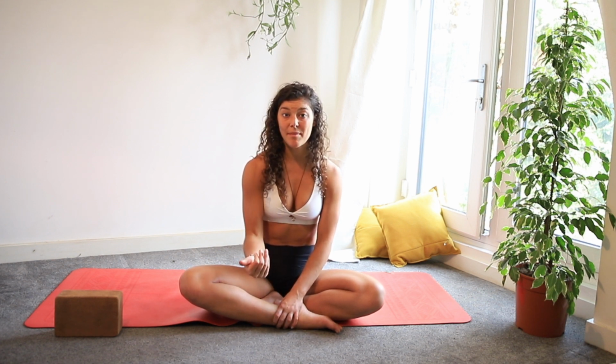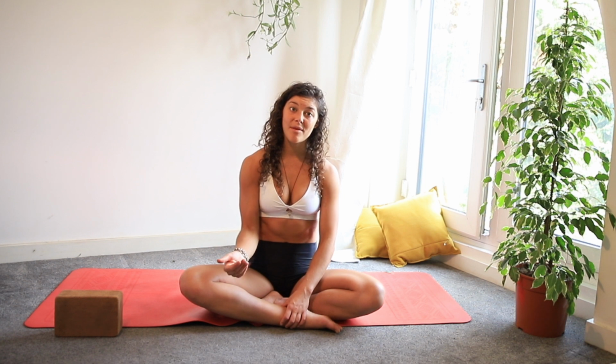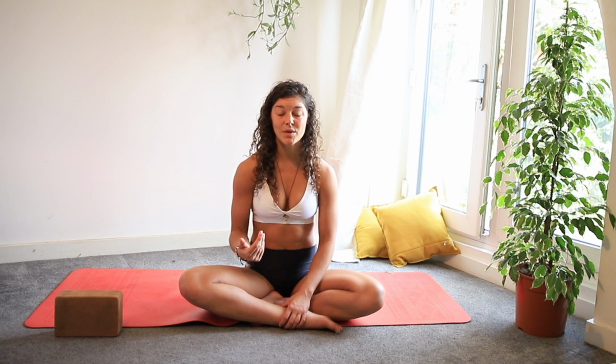Okay, now what will happen is if you pull that belly button back, when you release the belly, the inhalation will be a natural process, and then straight away you think about exhaling and pulling that belly back once more. So it becomes a series of pulses with the belly, with the stomach muscles. Okay, so I'm going to show you once. I'm going to demonstrate this once for you.